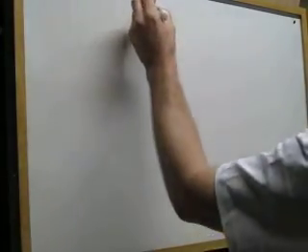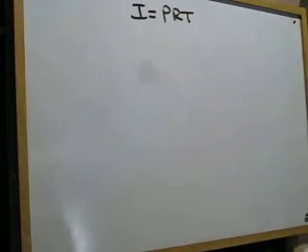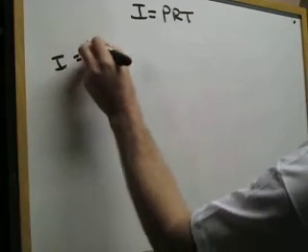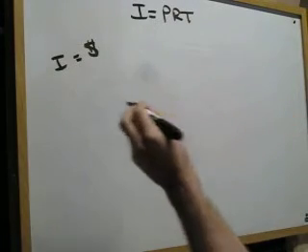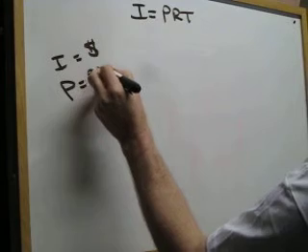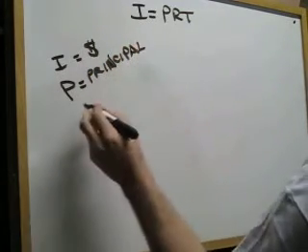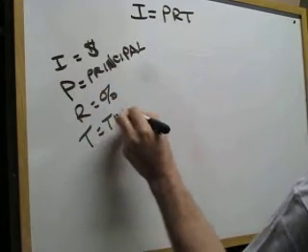Okay, so next we're going to look at what is called simple interest. Let me put a formula up here. I equals PRT. I equals PRT means interest is in dollars, so it's not a percentage, it's the interest, how much money you make. P again is the principal, how much you invested. The rate is your percentage, and the T again is time.